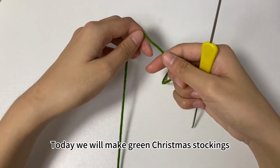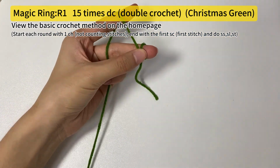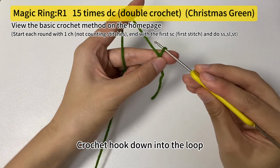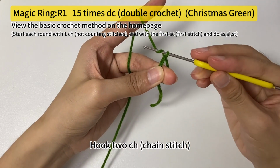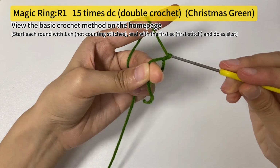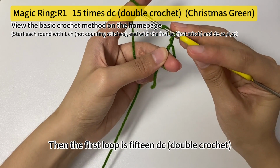Today we will make green Christmas stockings. First, magic ring. Crochet hook down into the loop. Bring the thread out. Hook a CH, chain stitch. Then the first loop is 15 DC, double crochet.